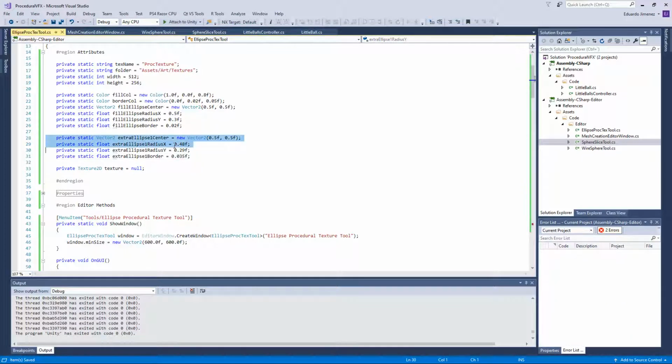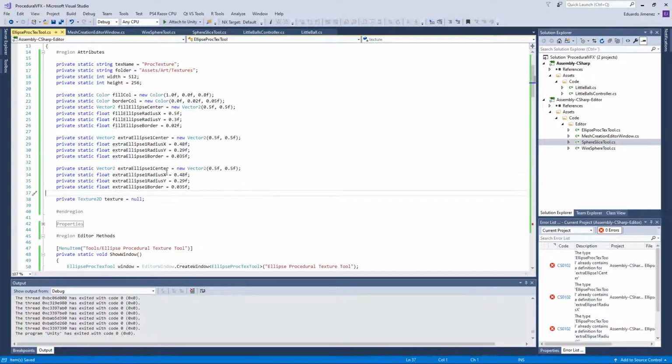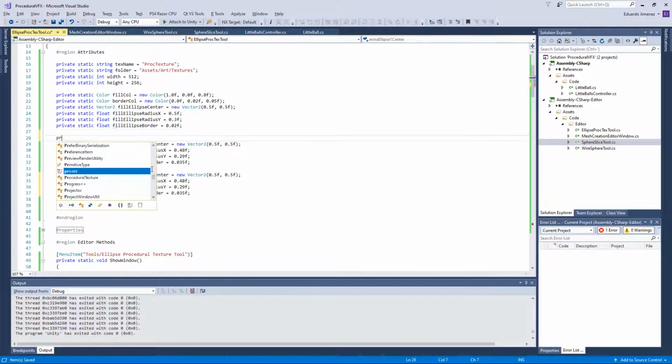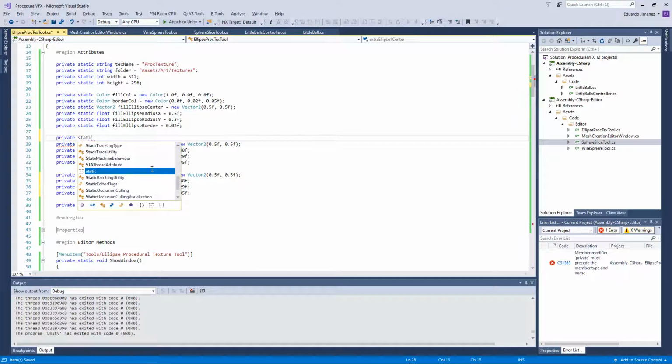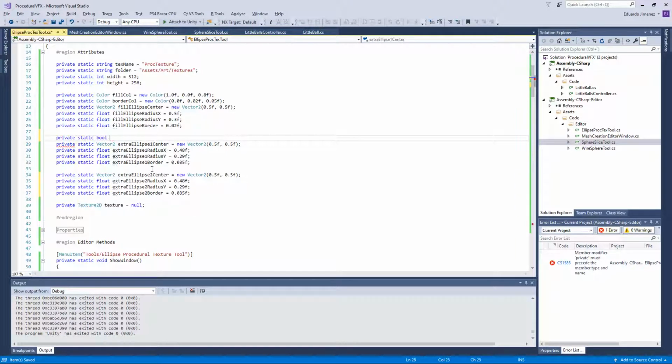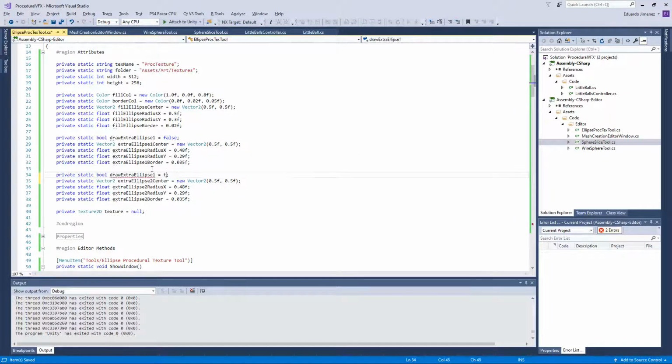And we do the same with the extra ellipse 2, so all of these is going to be a 2. And we're going to have a static boolean, draw extra ellipse 1, set to false, or who knows, or true maybe.